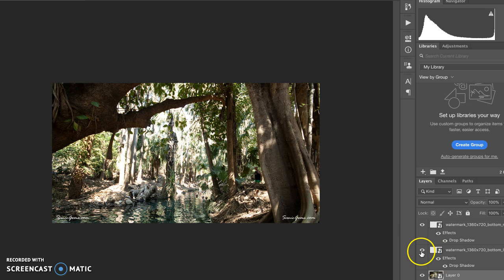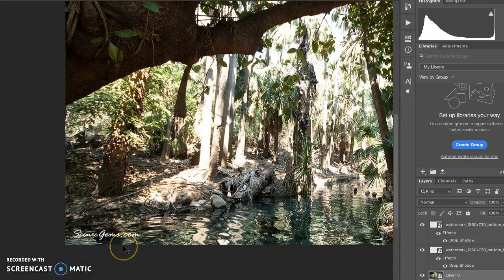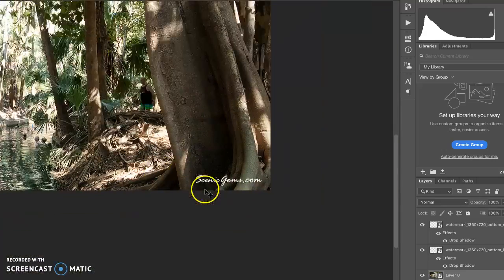There is also a drop shadow applied to the watermarks, ready to go, and for most images that works quite well. With each image that you get, feel free to go in and tweak it.